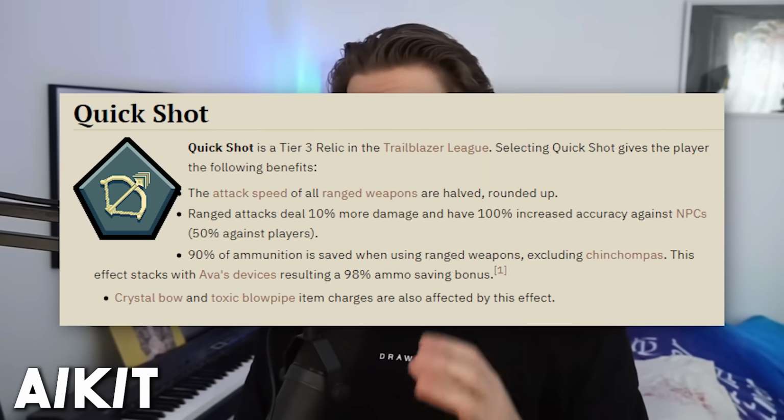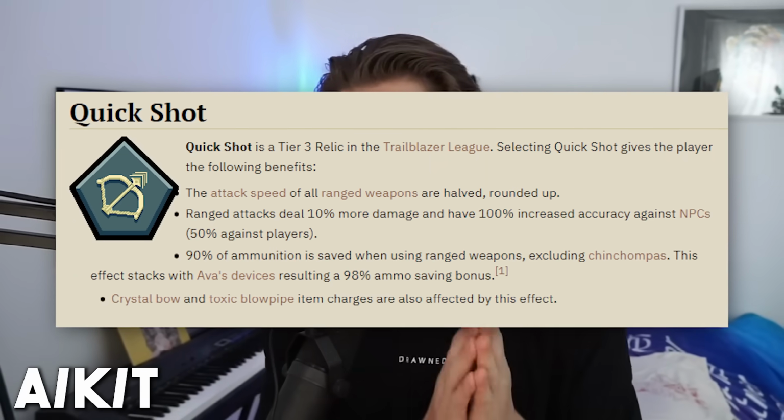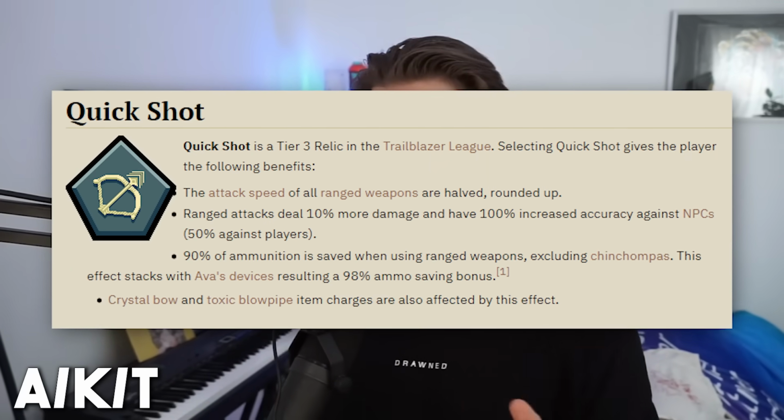The only relic that is really important for this setup is a relic that saves you ammo. Now we've had it every single year, so I hope that it's going to be in this league too. You're not going to be able to smith your own darts in this setup, so that relic is going to be really important to maintain your blowpipe charges.